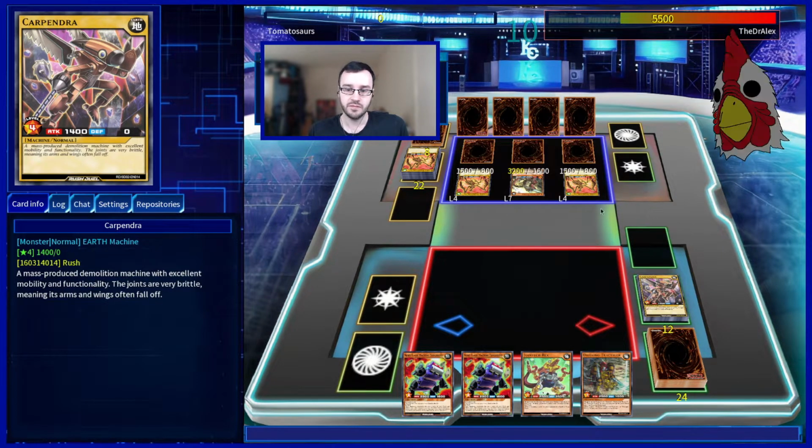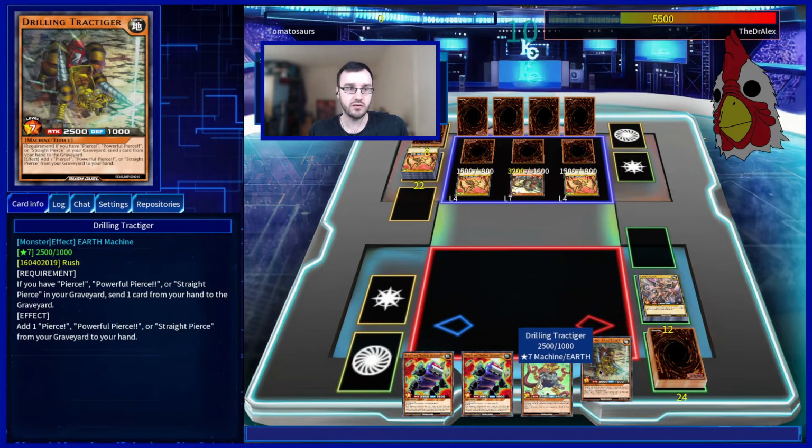Yeah. But it was cool. I basically built this deck to show off Drilling Track Tiger, which is a promo card. And I was quite happy we got to use it. We didn't really get to use its effect, unfortunately. But its effect is a bit naff anyway. Were you running the piercing cards? Yeah, I was running 1 copy of Pierce. I was like, it might come up.